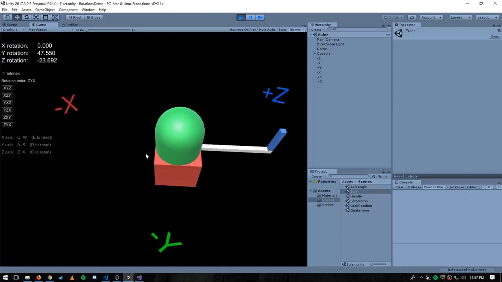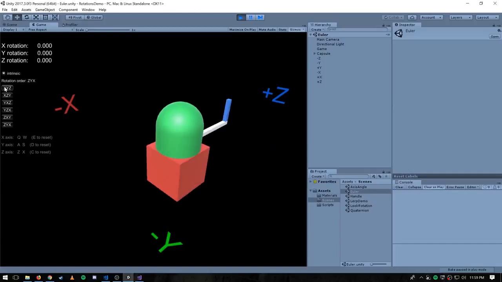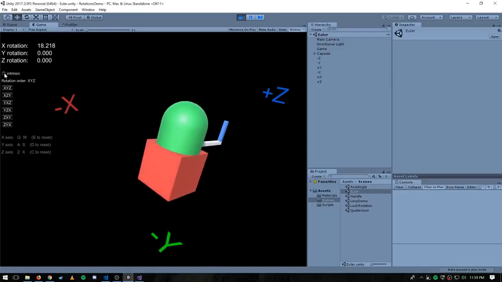What that is referring to is, when an object is at the identity orientation, it has the 3 global XYZ axes. But as soon as we apply some amount of rotation, you can imagine that the object has its own set of local XYZ axes that have rotated along with it. So it has, in a sense, its own local XYZ axes, no matter what its current orientation is. We might want to do rotations around these local axes, and doing so is called an intrinsic rotation as opposed to an extrinsic rotation. Extrinsic rotations are rotations around the global XYZ axes, here sort of visualized with these markers, whereas an intrinsic rotation is a rotation around the local axes, the axes that have rotated along with the object.